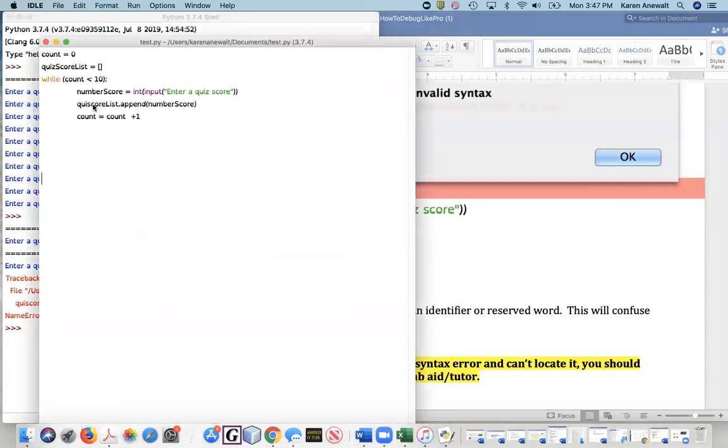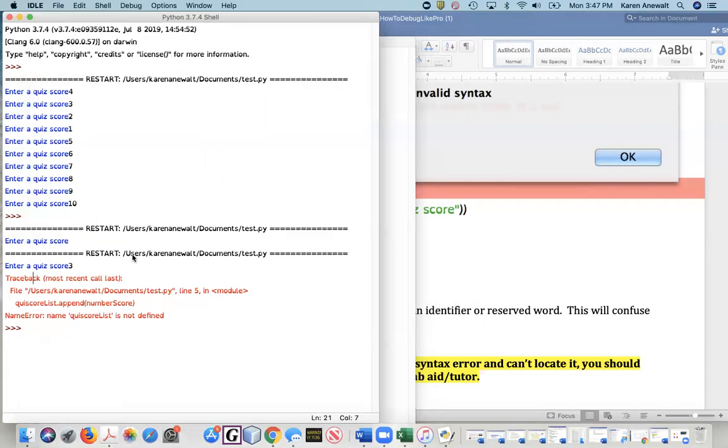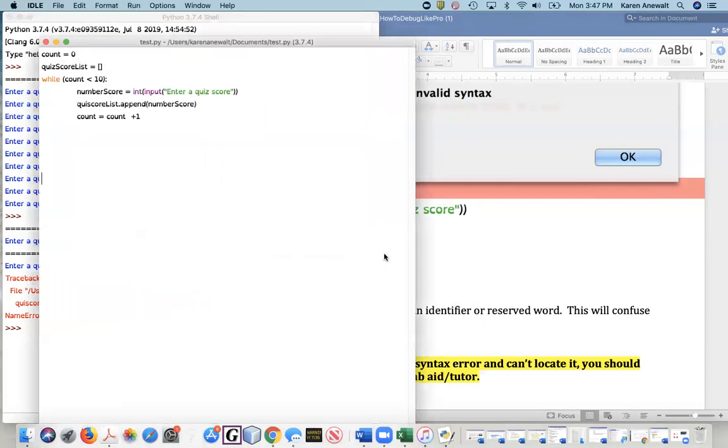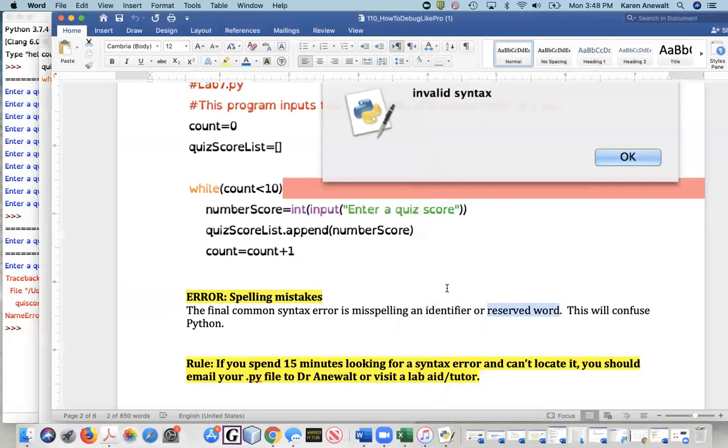That's just an indicator to you that this particular line in the program, where you're calling this append function, is using a variable name that's incorrect. So you just have to go through and look carefully and see where the spelling or capitalization is different than the previous declaration in your program. And that helps you fix that up. So those are the most common syntax errors that you can get in the program. Those are all things that make Python unable to process your code because it doesn't understand what you're talking about.